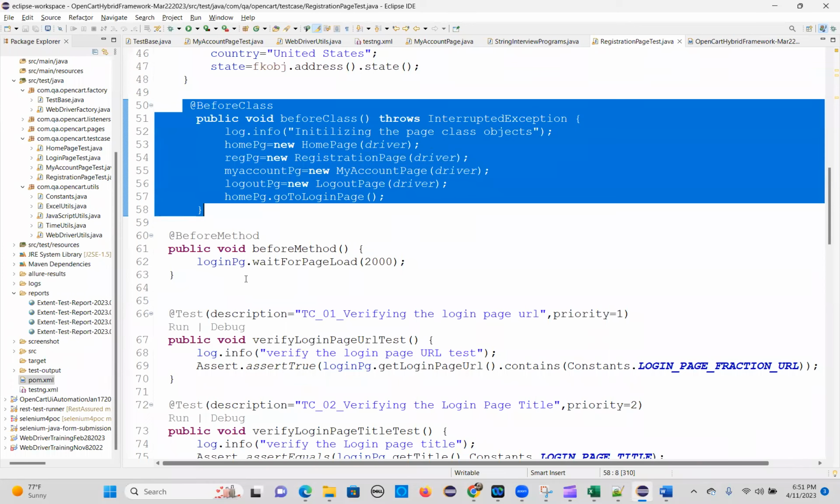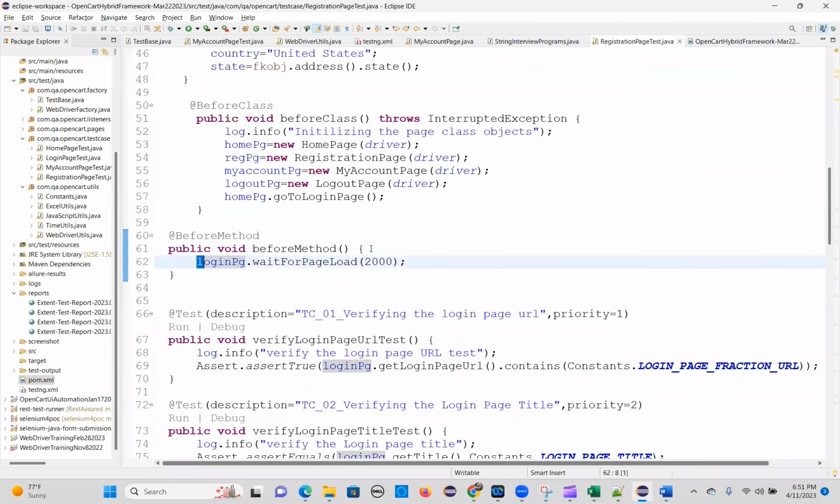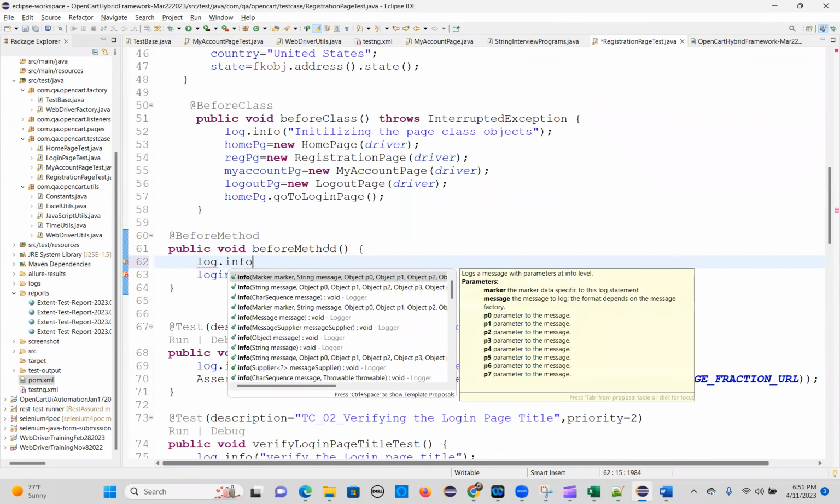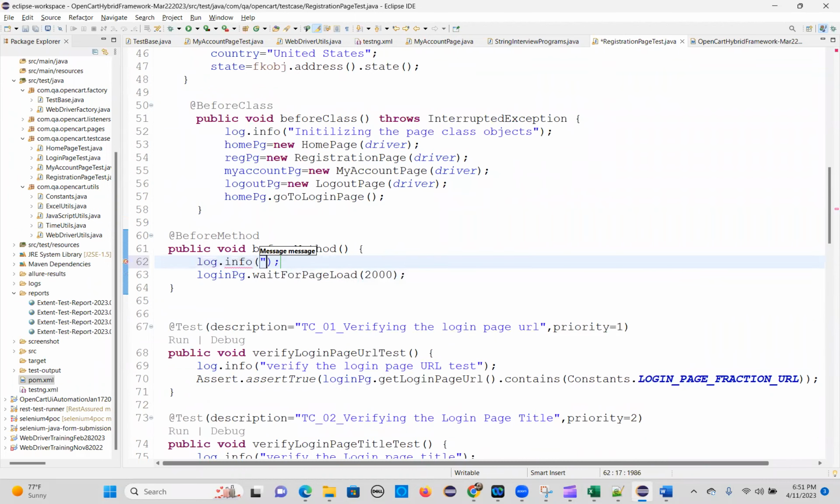Okay, so let's go and do the before method. I'm just going to navigate to the registration page from the home page.